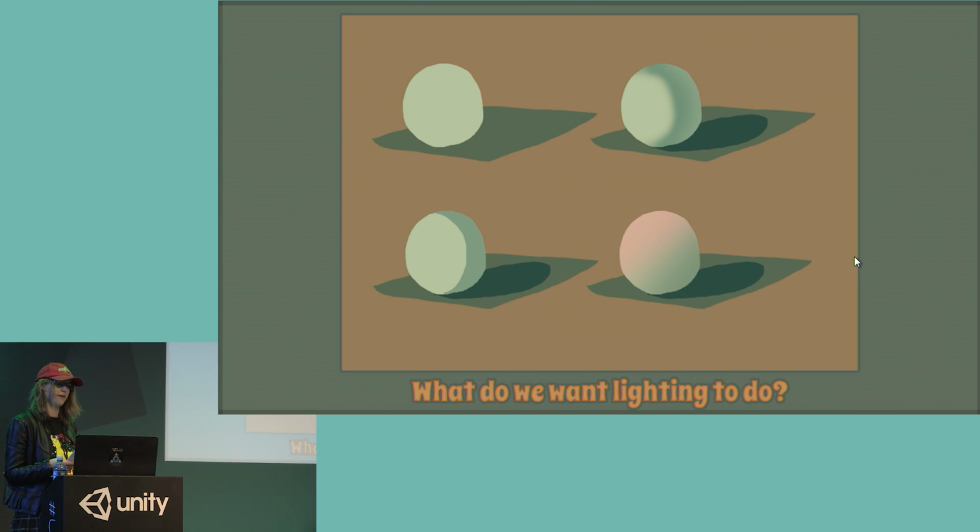So here's the little painting of what I actually want lighting to do, because I want lighting to do sort of weird things that it's normally not supposed to do. Here's the super basic flat version, no cast shadow, nothing. This is a sort of badly painted version of the realistic lighting model, where light's coming from here, there's a cast shadow, bright part here, dark part here, there's sort of a soft transition between.